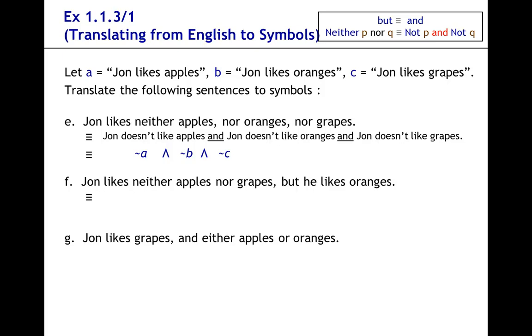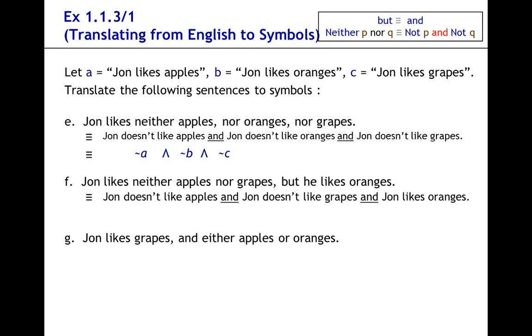This is equivalent to John doesn't like apples, and John doesn't like grapes, and John likes oranges, which is then equivalent to not A and not C and B.